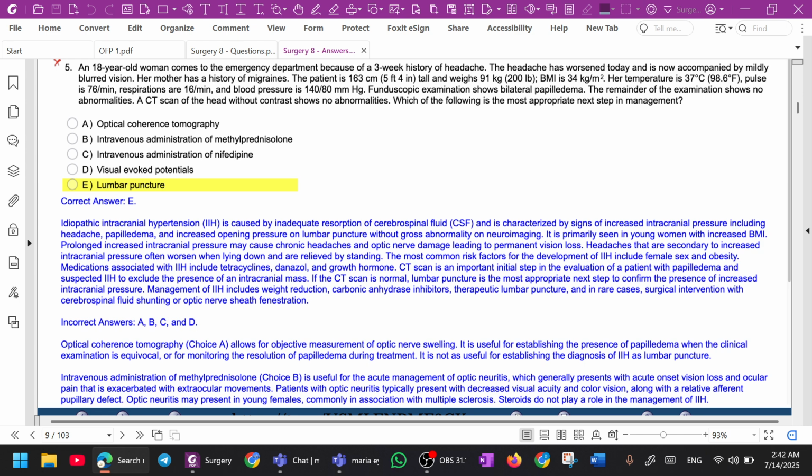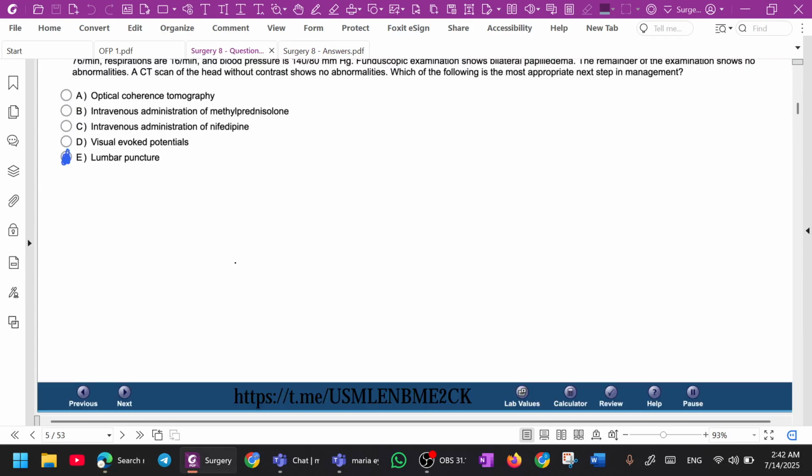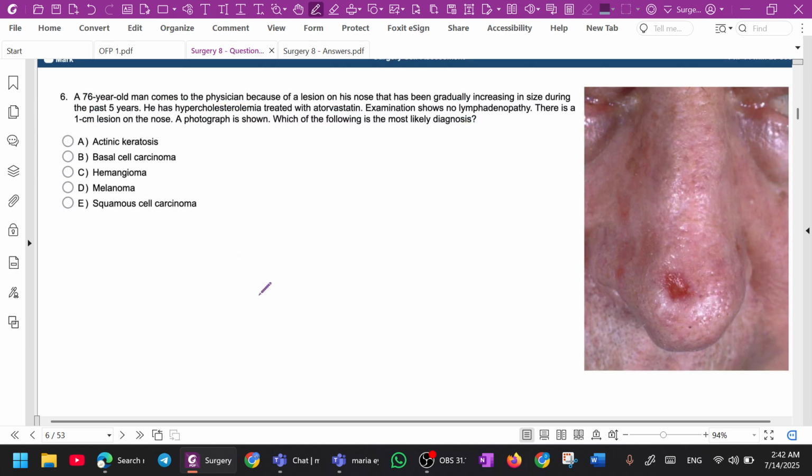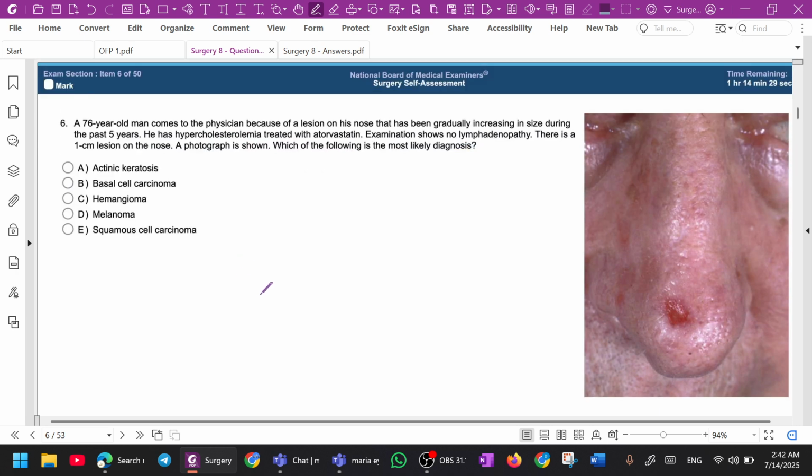Okay, next. Yes. Okay. Tell me your diagnosis. I cannot tell from this. I would say basal cell, but it has no telangiectasia, nothing. Okay, let's see. Maybe it is laryngitis. Okay.